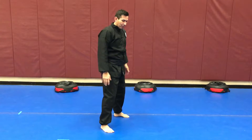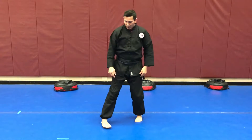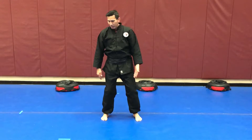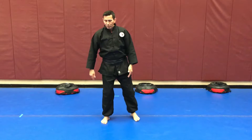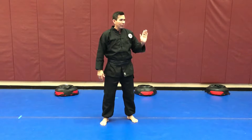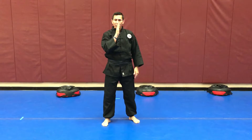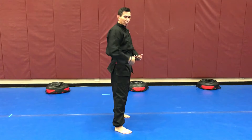The punch comes from the hip as if my hands are already down and I throw my hip. The feet go from that horse stance to that bow-and-arrow stance or half horse stance. We're visualizing opponents coming at our right side, then coming at our left side, then coming straight on. When they come straight on, we turn the body so we end up sideways so we're not a squared-off target.